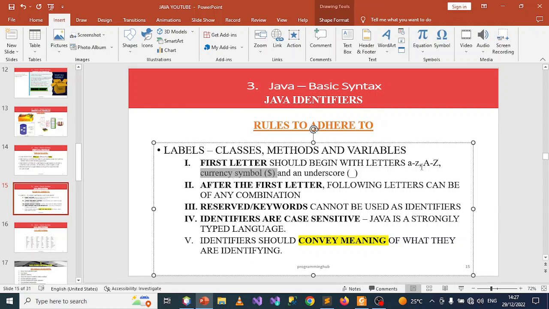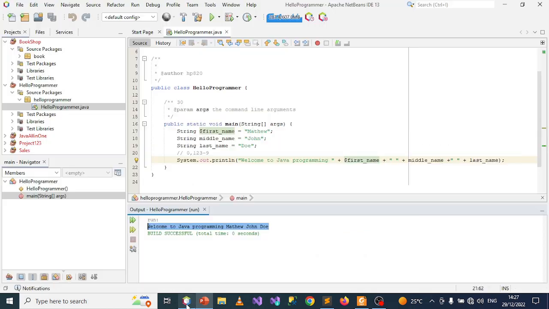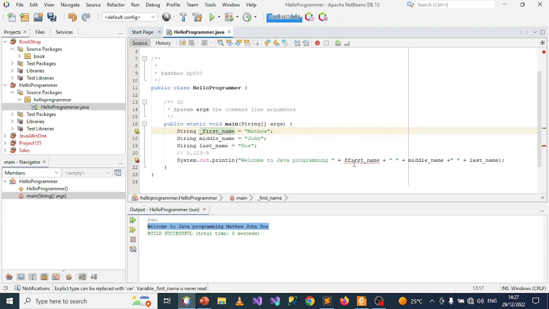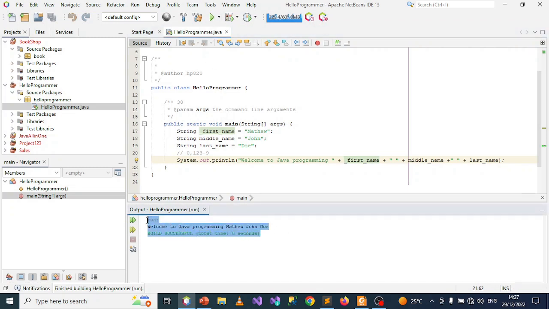We are going to see later on when we are supposed to use the currency symbol, that is the dollar symbol, and the underscore in our variables. For instance, if I start that particular name with an underscore, as you can see the editor is not complaining. That is obviously good, and if you execute, your program runs nicely.